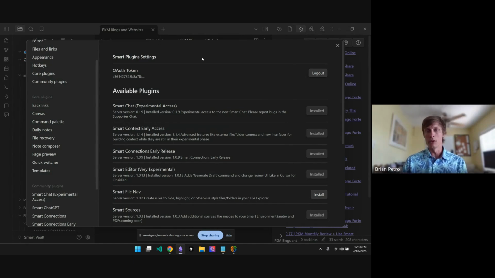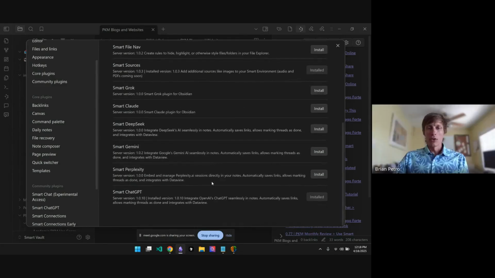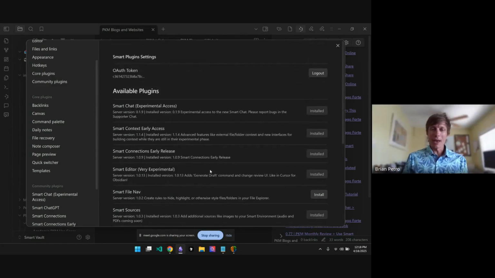But if you weren't going the Smart Connect route, you'd be able to get this plugin and log in with whatever access key you have. Okay, so while we're here, before we get back into the Smart Connect app, let's configure the plugins that we just installed so that when we go to check those out, they work.